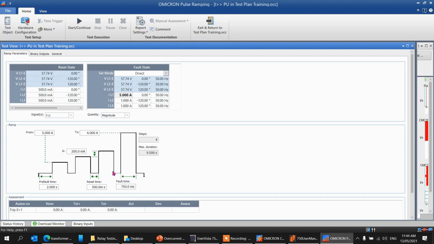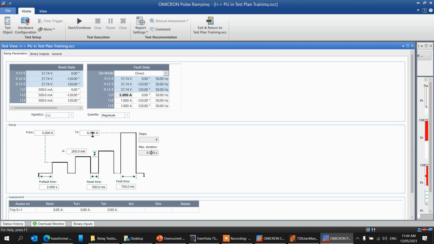Rest at 500 milliseconds and up again with an additional 200 milliamps, slowly increase. You can see the number of steps here until it reaches 6 amps, and the time duration is 9.5 seconds.